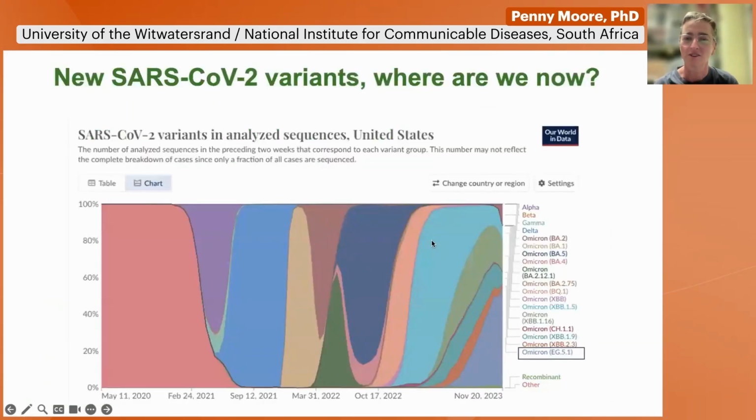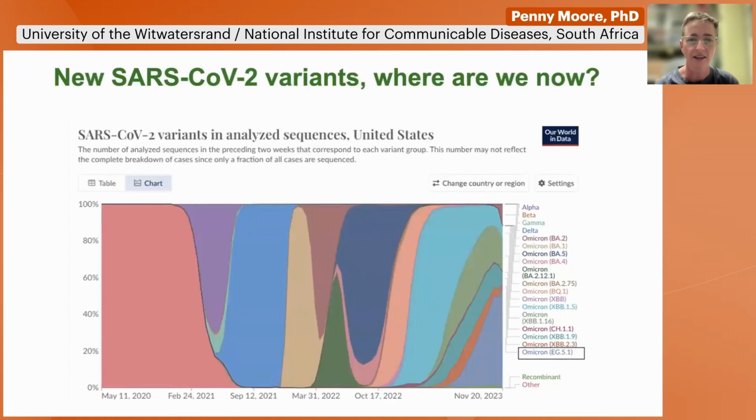So I thought I'd start, and I've given a few of these talks over the years, and I seem to always start the same way, but I thought I'd start with a slide taken from Our World in Data, which is a great resource and enables you to visualize very clearly where we are in terms of SARS-CoV-2 variants of concern and which ones are dominant at which stage.